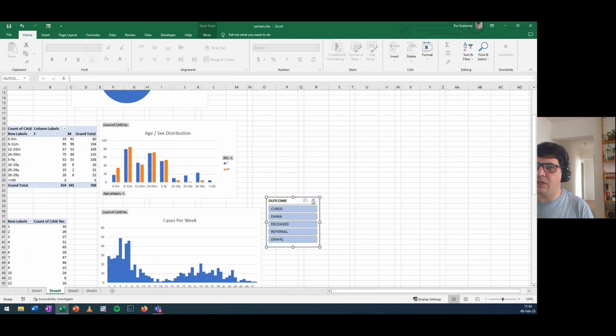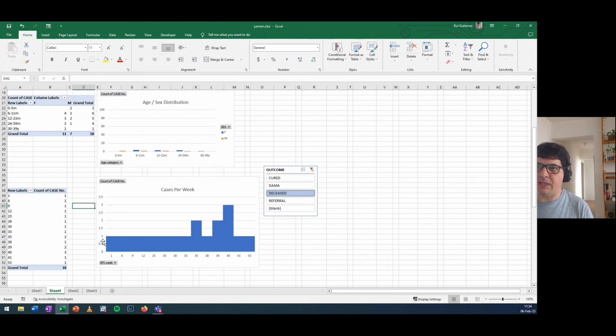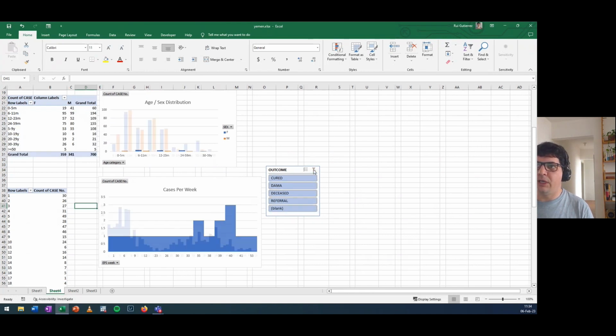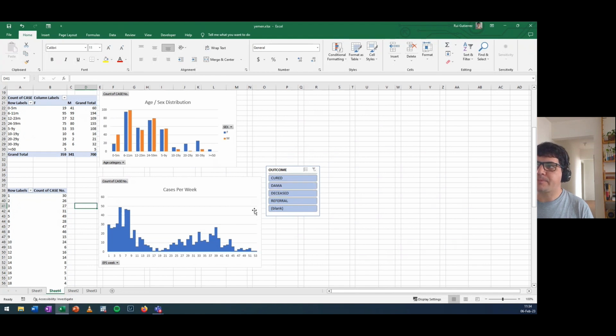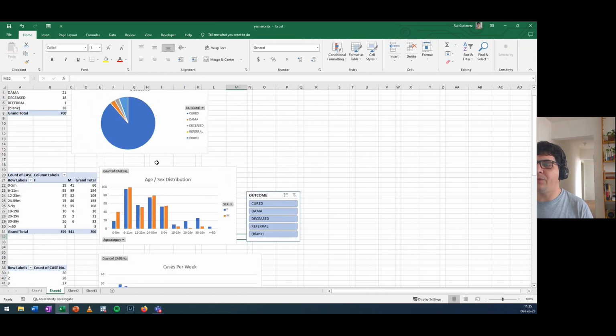Go back and forth. Like this is without filters, and these are only the patients which were cured, or only the ones who deceased. So now I see that the number of cases per week, keep in mind that the axis here has changed a lot, all the way up to 3 only, whereas before it was going all the way to 60. So by introducing a slicer, I can actually put on filters on all my pivot tables all at once. So I can select all of them doing all at once. And I can do more than one.